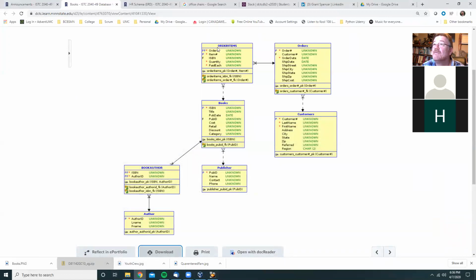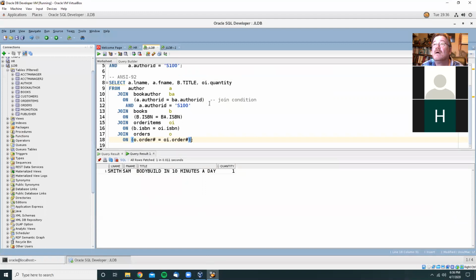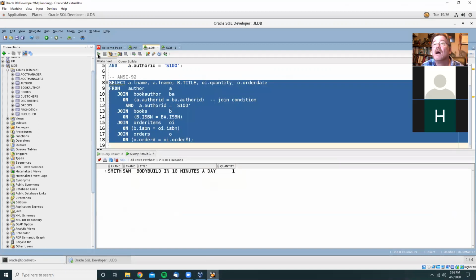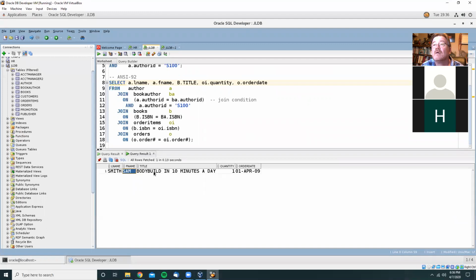If it could find the order here and couldn't find it there, we would be in violation of the whole relationship, right? We would have an order items line that doesn't exist in orders. So I didn't expect anything to drop off. What I'm going to do now is grab that order date, so O dot order date. That's what I'm looking for. And now what we're seeing is that Sam managed to sell 1 copy of his book, wow, 11 years ago, right? So he's not making a lot of money on this, at least with us.